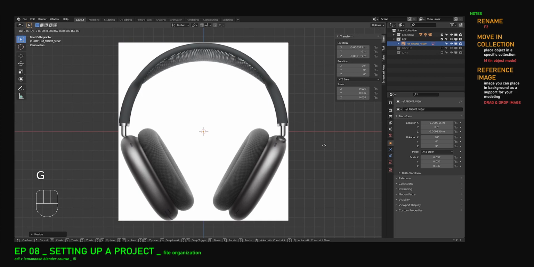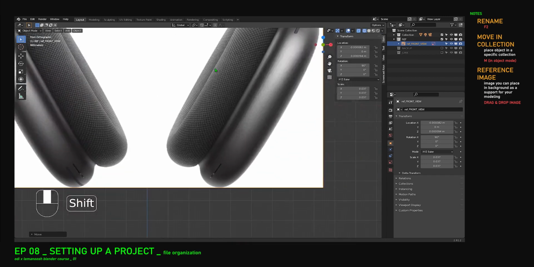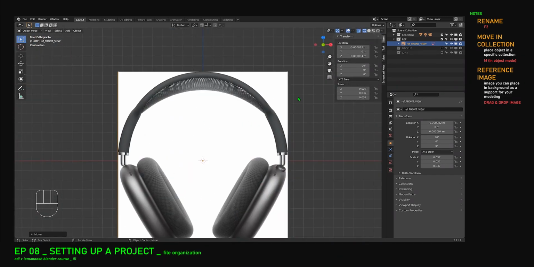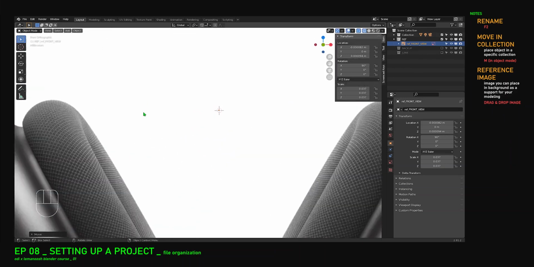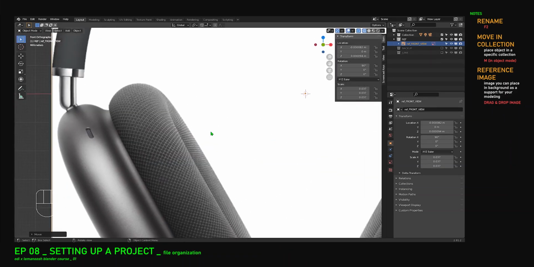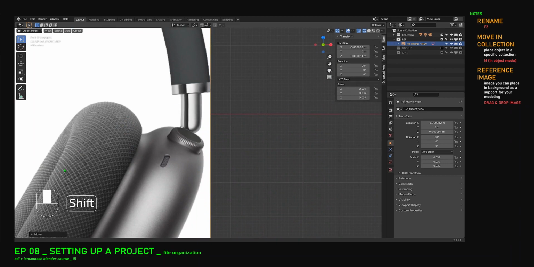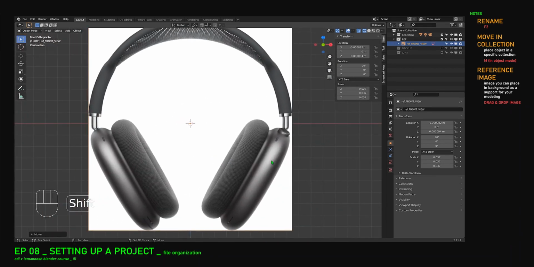You have to keep in mind that most of the reference images you will get are not exactly right, because they have some perspective to them. So sometimes you have to approximate the size, but this one seemed to be fitting quite perfectly. So yeah, good enough. Perfect.